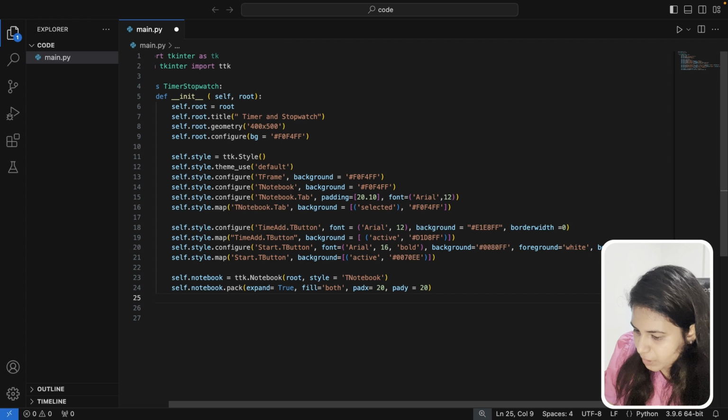Now we create two frames widget, one for the timer, another for the stopwatch.